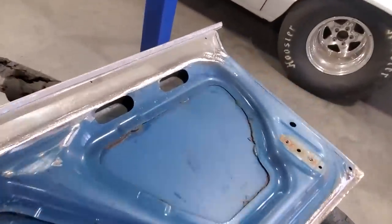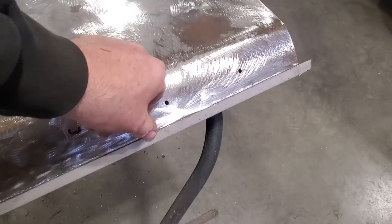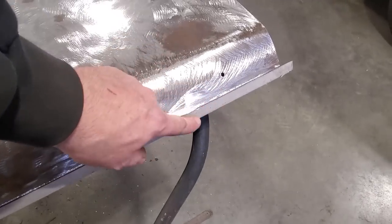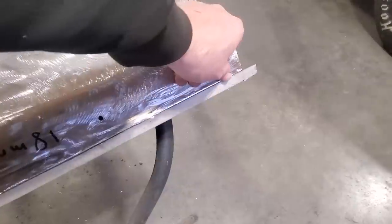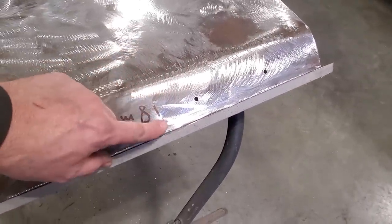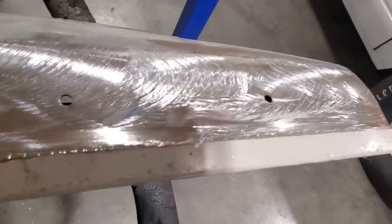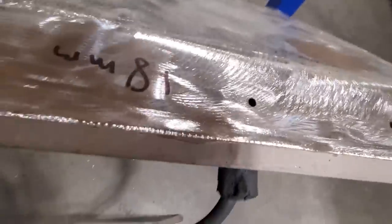Also, out here, again, because of this car, I'm going to mark this and trim most of this off. I'm right on the rolled edge here, so I'm going to weld that. I'm going to do a bit of a lap joint here and weld it on because we're on an edge. And again, I can hide the place where I'm joining it. You can see it there where I've got that put up to.